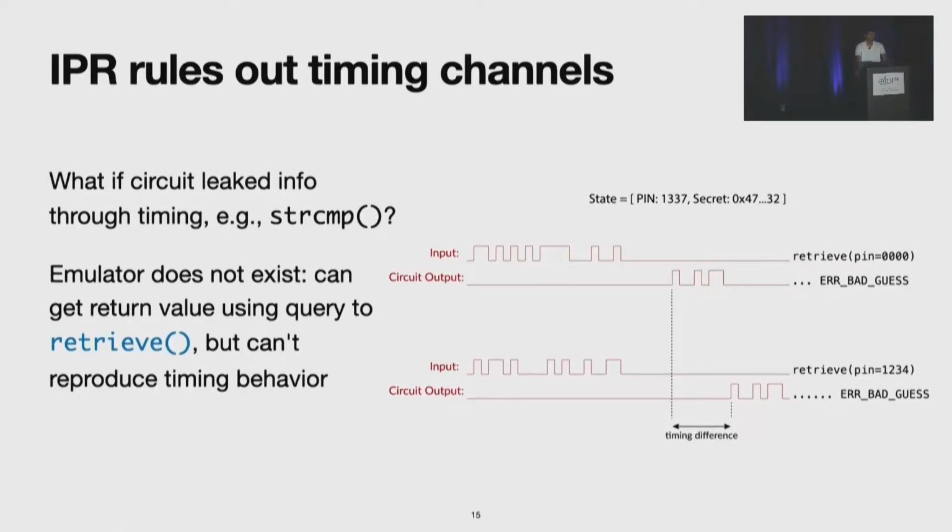Now you might ask, what happens if we have a buggy or insecure implementation? Well, in that case, an emulator just doesn't exist. If we have an implementation that, for example, leaked information about the pin through timing, doing this non-constant time comparison operation, then given some input, the output might be available at different times depending on how many bytes of the pin guess matched. And if that's the case, this behavior is not emulatable. If we try to construct an emulator, we could get the output value in some sense, like we could tell that the pin guess is incorrect by querying the specification, but the spec has no notion of timing, and it doesn't tell the emulator how many bytes match, so it's not possible for the emulator to reproduce this timing difference that the real circuit exhibits. And this is how IPR rules out timing side channels in implementations.